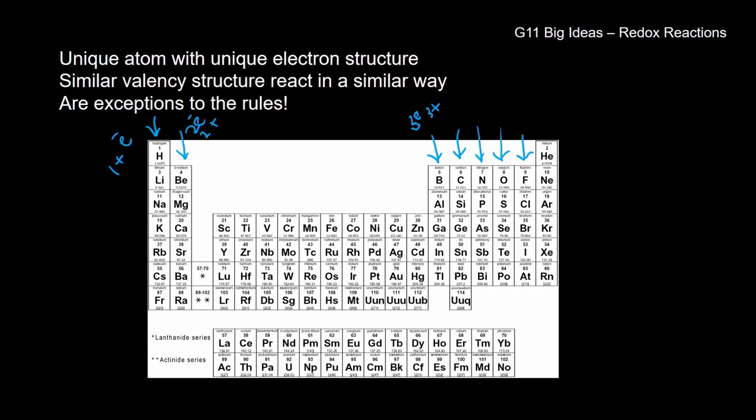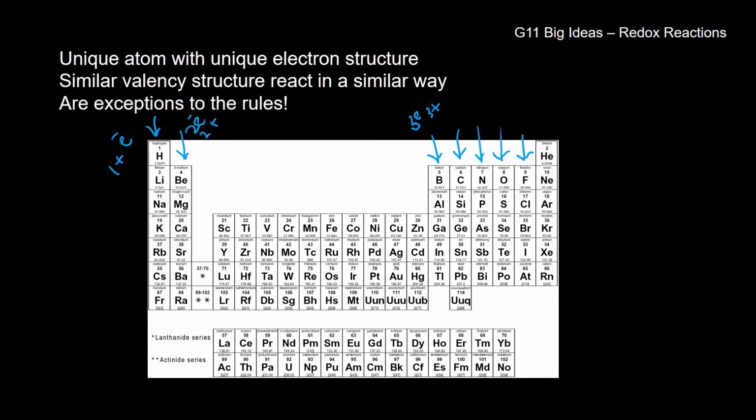Group 4 is one of those groups that does its own thing. It has its own rules, and so sometimes it will give 4 electrons away and sometimes it will take 4 electrons. So we're just going to leave group 4 for now. Group 5 generally take on electrons, and so they will become 3 minus. So they take on the electrons. Group 6 will take on 2 electrons and become 2 negative, and then group 7 or group 17 will take on 1 electron and become 1 minus.